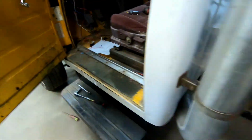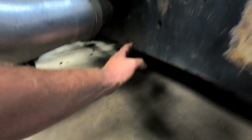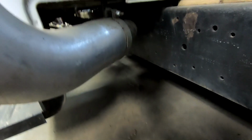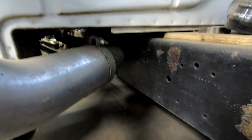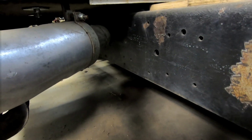And then I believe I'm going to be running the pump on the frame rail, on the inside of the frame rail back there. So I'll probably be mounting that tomorrow since it's getting late tonight. So I guess we'll catch you guys tomorrow when we get back.